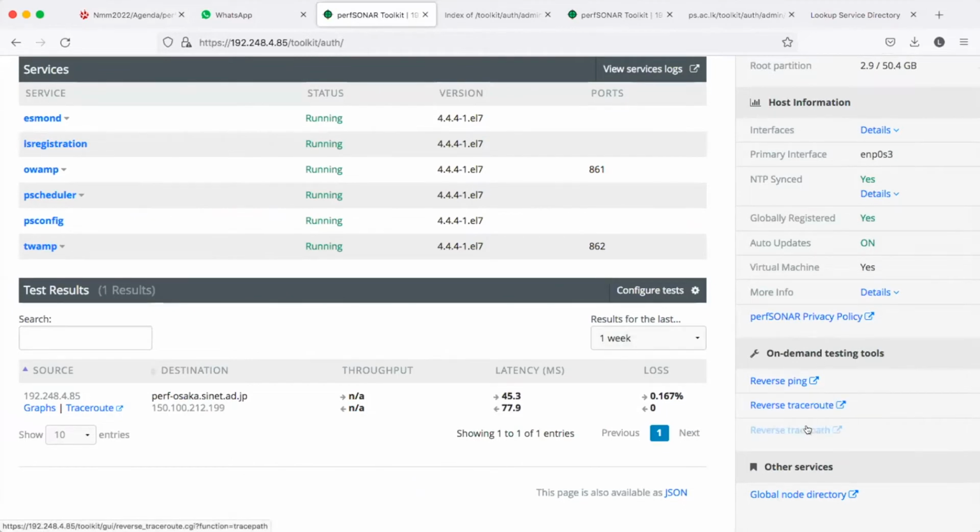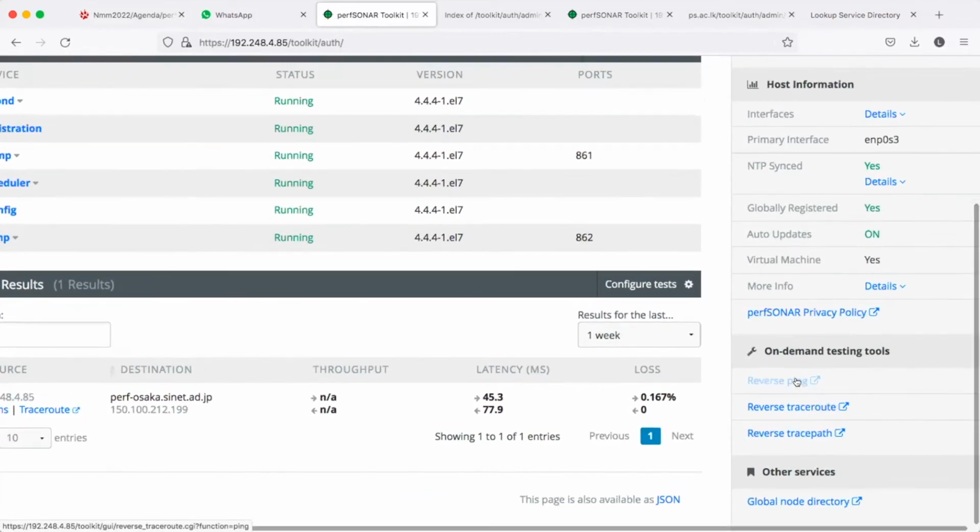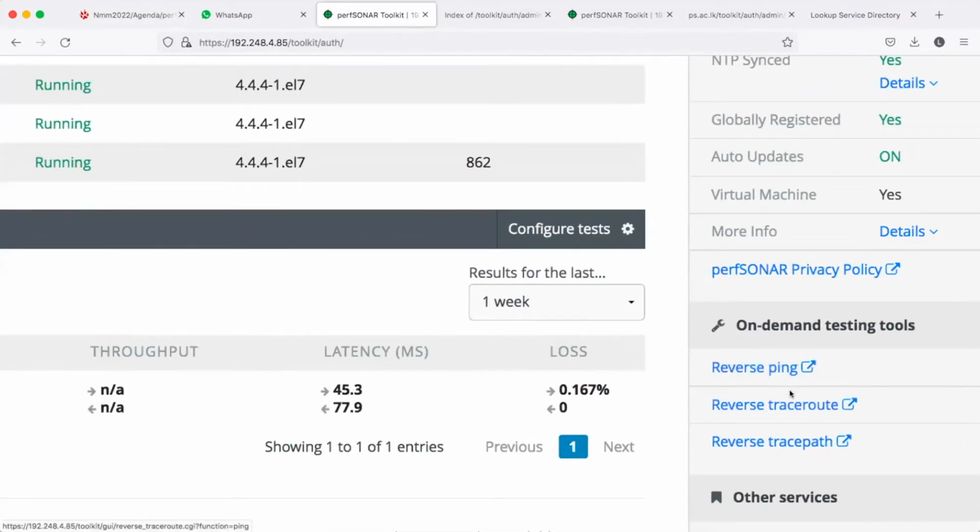There are three types of them: reverse ping, reverse traceroute, reverse tracepath. Yesterday I discussed the differences between traceroute and tracepath. Tracepath shows some MTU values, maximum transmission unit values, while traversing the nodes.